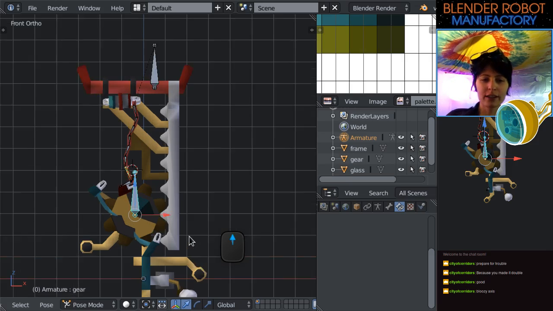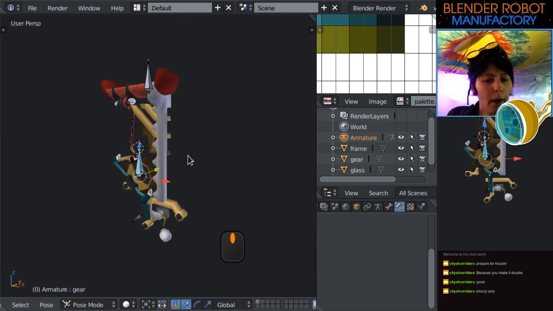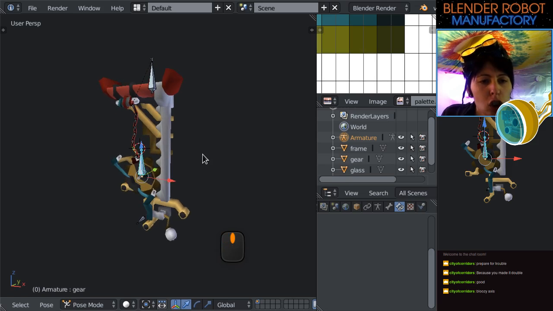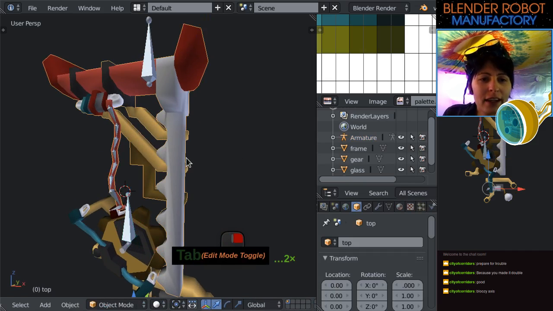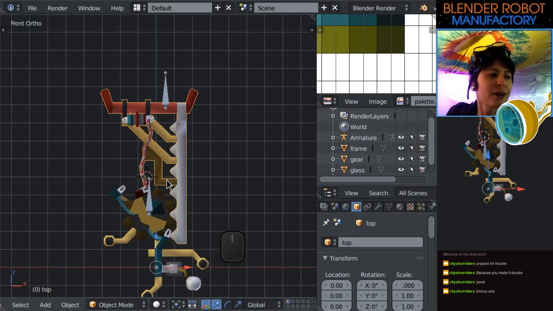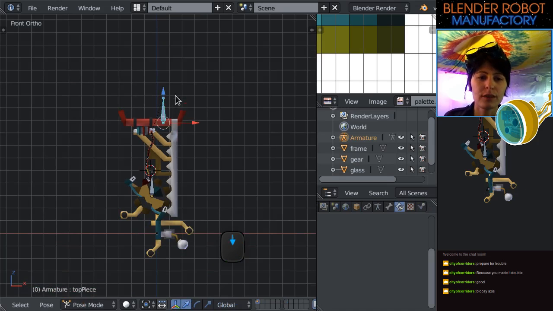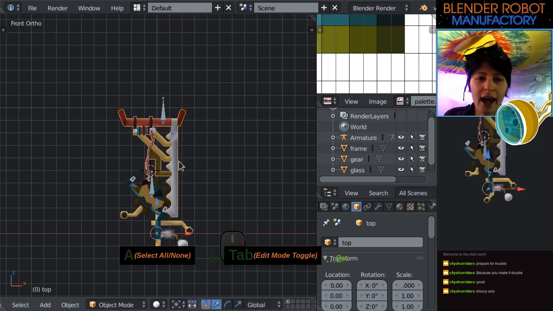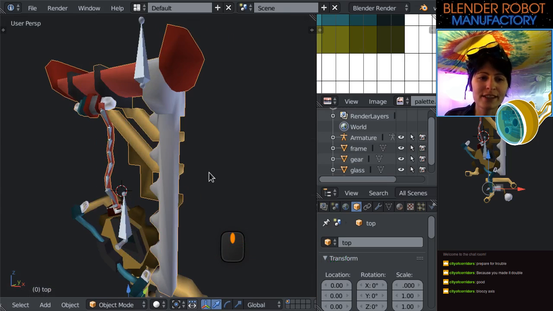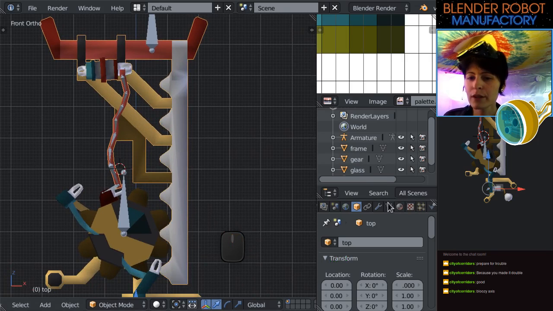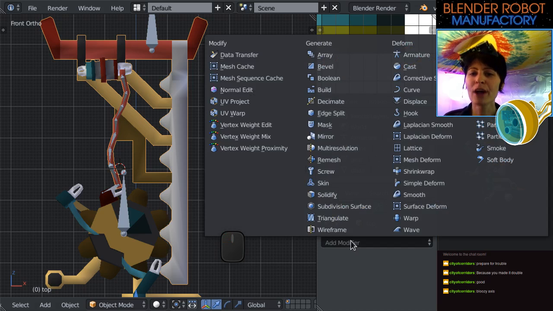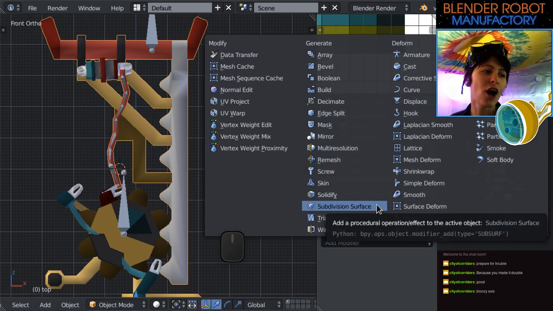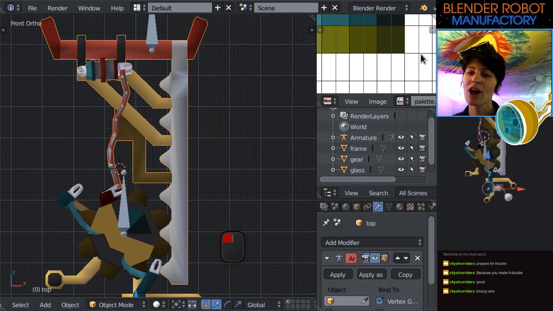And what else do I need to do? So I think we're actually ready to start rigging this up. And like I said, we might add a few other bones once we get this basic animation going properly. So now for this piece, I'm going to go over to modifiers, add modifier, and we just add an armature to this. So I'm going to select armature.